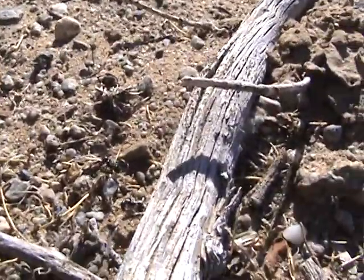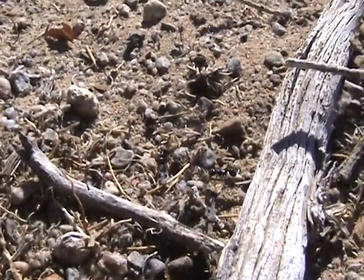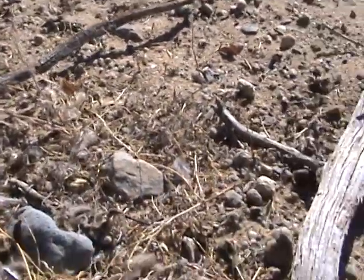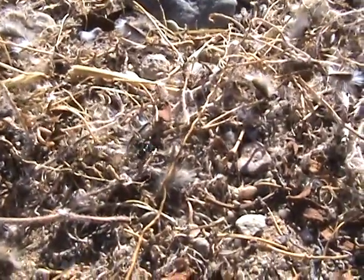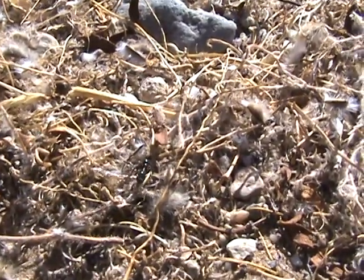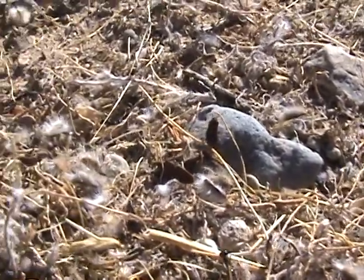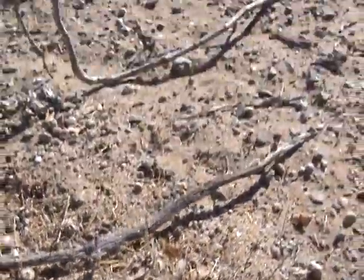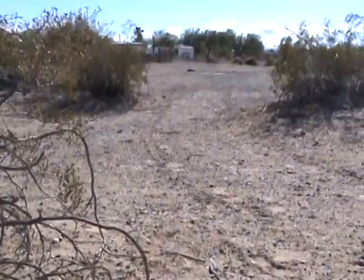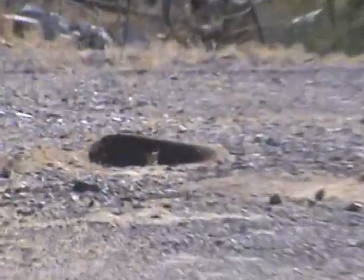Here's a couple more right over there. I know this is kind of odd to put on YouTube, but I kind of like life, you know? All these guys are out here just doing their job, doing whatever they got to do to survive. These ants come out here looking for seeds — these little furry things right here. A lot of them have already been harvested because they get blown away from their ant hill, which is way over there.